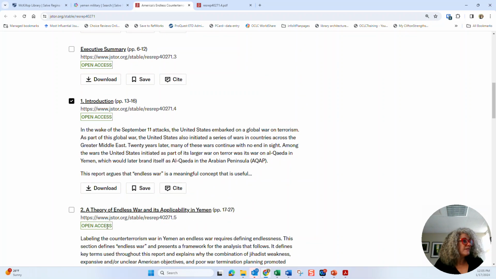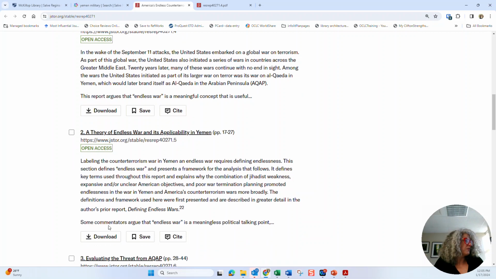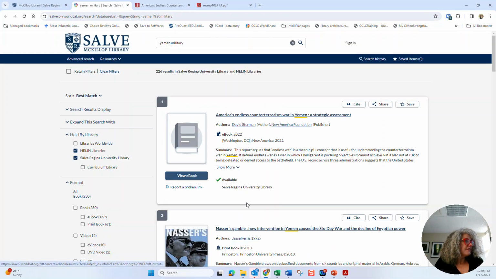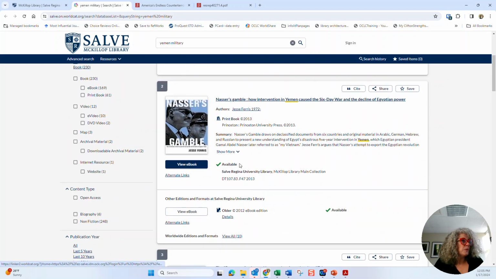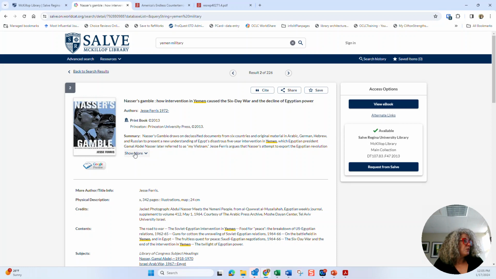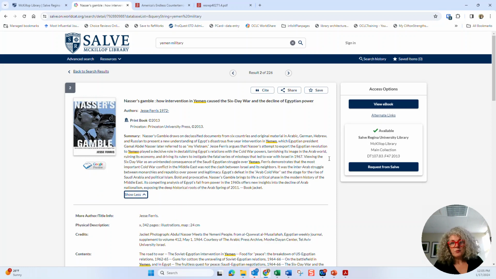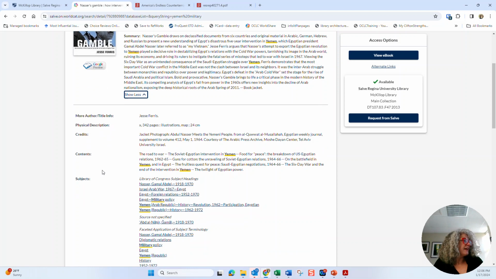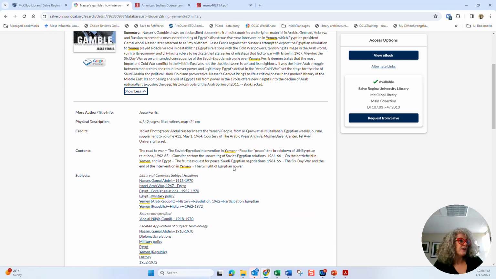searching other chapters to see if our search terms come up, you can also download those and do a Control F. Let's keep looking. So this is another ebook. If we click on the title and you click on Show More, you can see where your search terms show up. And this is a summary, and then here the content note is the chapter heading. So this can be useful when you're trying to evaluate whether a book is relevant to your search.